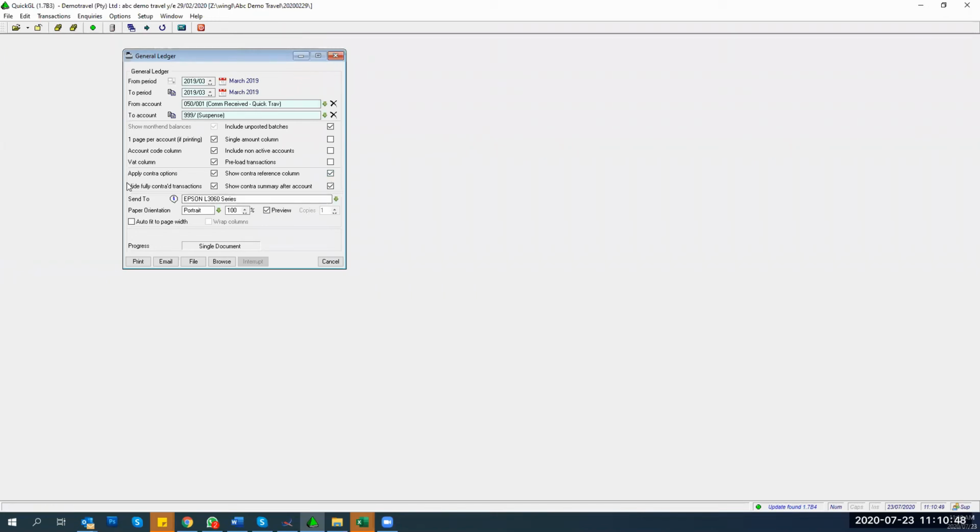Okay, whoever's joining me for contras this afternoon, this is where it just opens up magic for you. If you are applying your contra options, it can show you the contra reference so that you can see which contras match each other. It's especially handy if you've got queries and you have to sort things out. Let me just show it to you now.